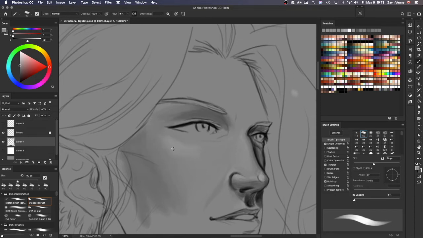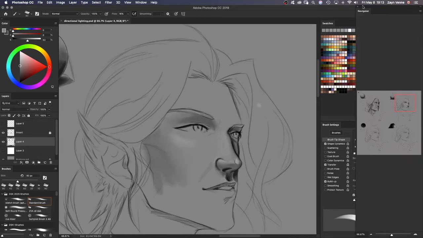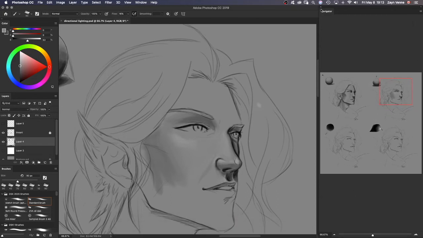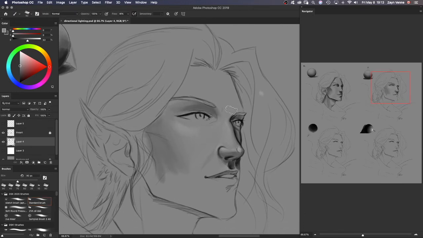But because we don't want this looking super hard, and I can zoom out. Or hey, let's just put my navigator up here. That'll work. Since I don't think I'm going to be messing around with my brush too much. So this is one of the reasons why I generally will have my navigator open, so that way I can look over here and see if I'm making my shading too harsh, to make it look like a rounded object as opposed to a flat object.